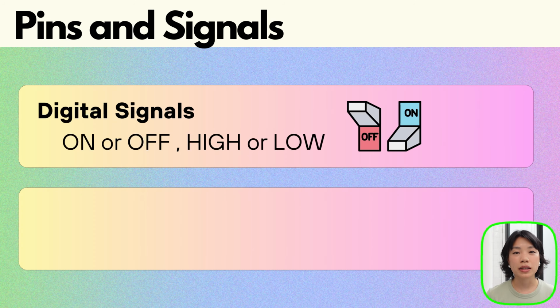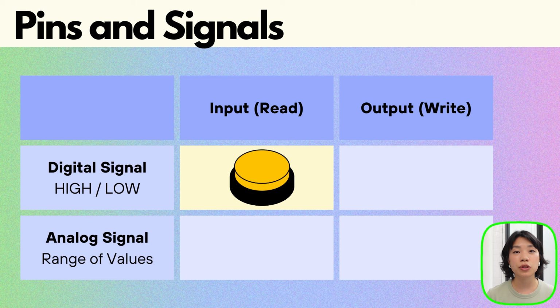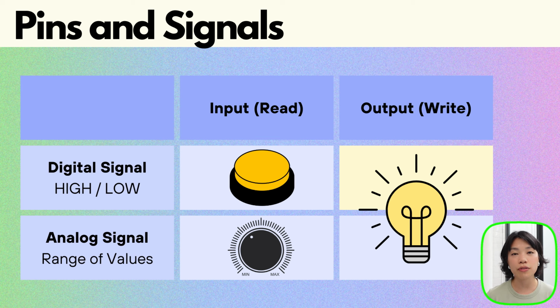A quick recap: digital signals are on and off signals like flipping a switch, while analog signals measure a range of values. We're going to be using a button to read digital signals and a potentiometer to read analog signals. Once we have that data, we're going to use an Arduino to process it and then write it to an LED to turn it on and off, like what we did in the first episode, and also to vary the brightness of the LED.